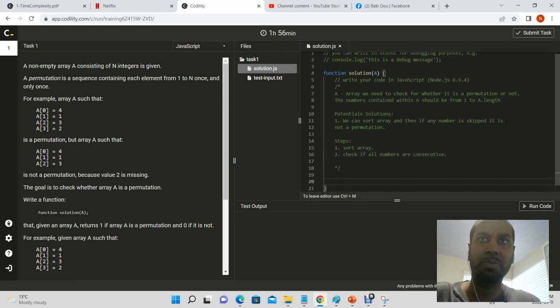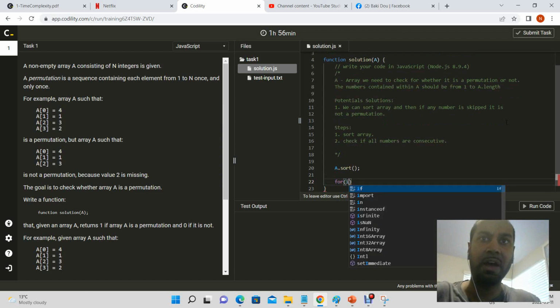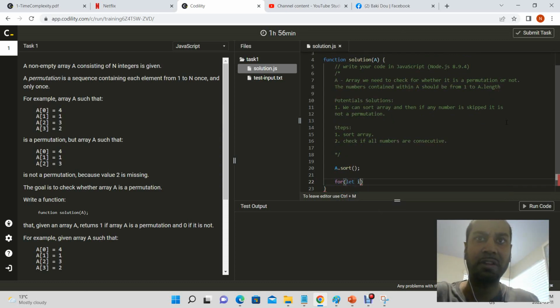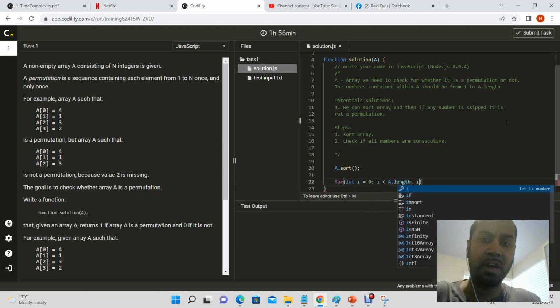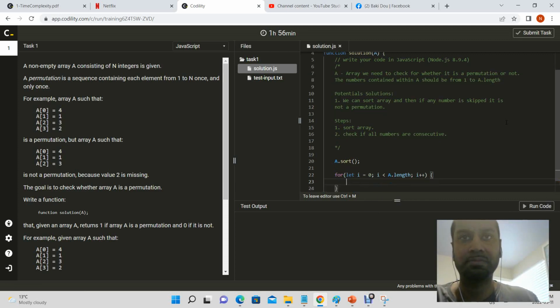We get our array, we sort it. Boom. Now, for let i equal 0, i less than A.length, i plus plus. Let's just start off at 1.